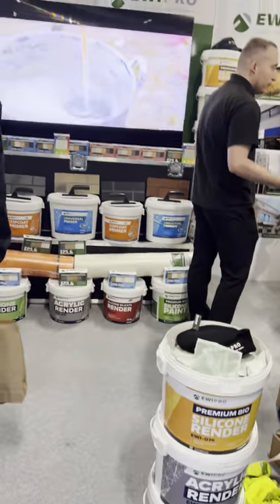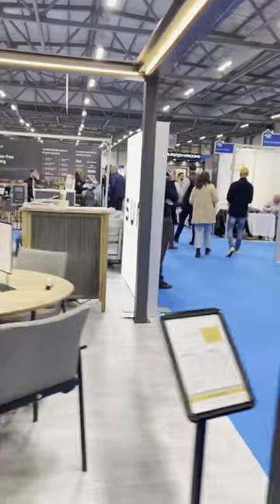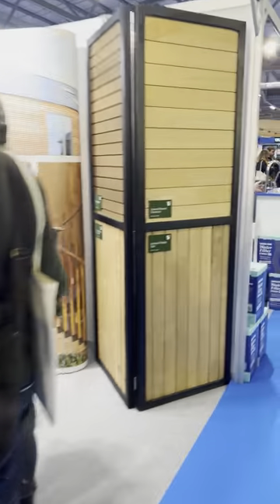We have Clay SIPs, and Potton — probably the UK's brand name for timber frames. Going back through, we have Property CEO, some plaster and render systems, Puma cladding in lots of different colours, a sunroom company, and Baston Timber — if you want proper timber in lots of different options.